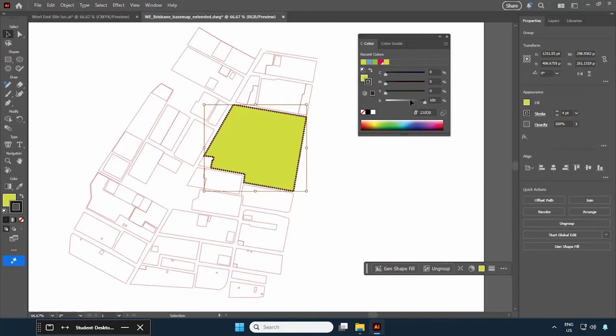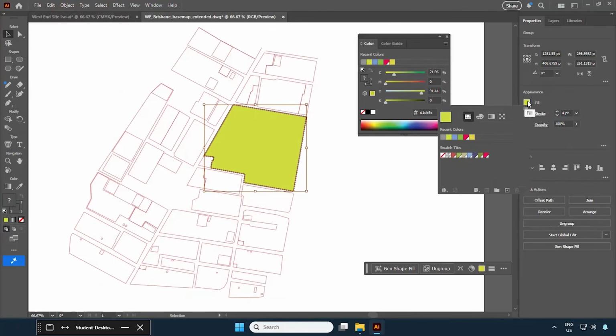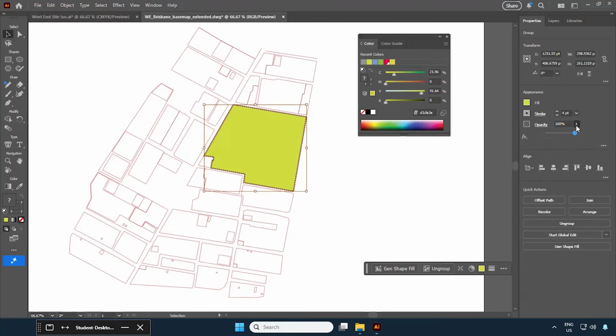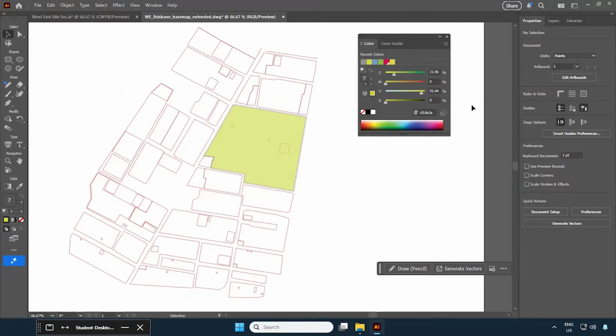Maybe perhaps this is too dark a color, so I'm just going to make it lighter gray. There you go. And then the fill, this is our fill. I might change its opacity though, because this fill is fairly dark and is not very opaque. So let's bring it down to, let's say, about 60%, or you could just type in 60. There you go. So this is our district.